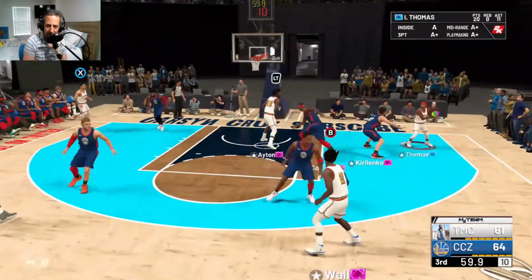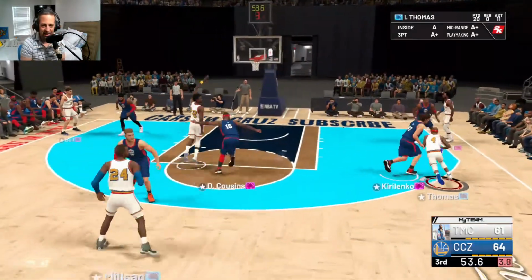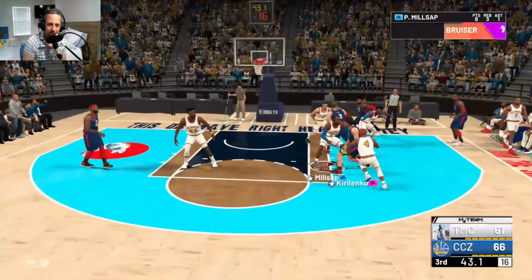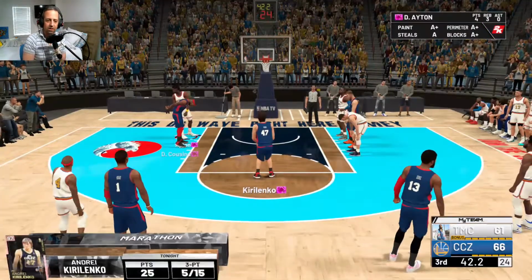Ayton in the corner to Isaiah Thomas. Up top, John Wall. Over to Ayton. Kicks it back to IT. Trying to sauce on 47. And oh, nice. Little finger roll over the top of Boogie. Paul Millsaps decides to foul AK47 for his boy IT. Wear his ass down.